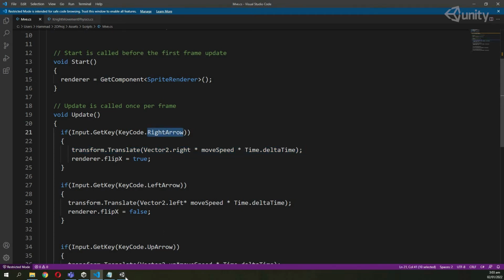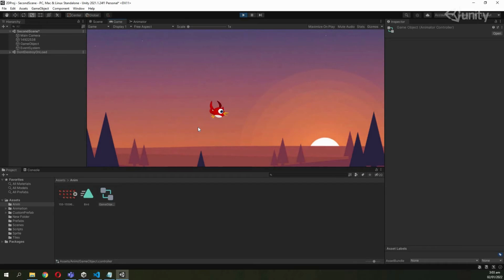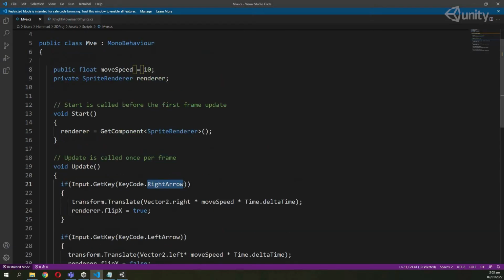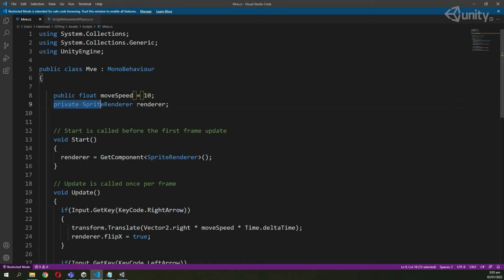So this whole line of code is moving the game object in the right direction when the right arrow is pressed. And next you can see that the game object is flipping. When I am pressing the right key, its direction is right, and when I press the left key, it is flipped in the left direction. How we can achieve this from the code is, you have to have this private SpriteRenderer, and then you have to of course initialize this sprite renderer.